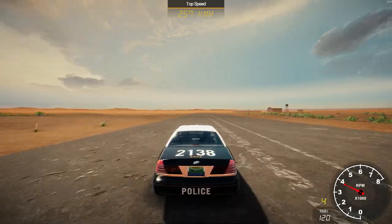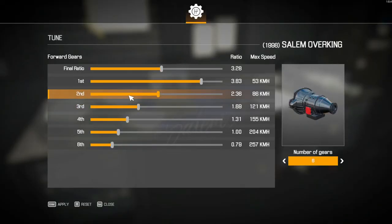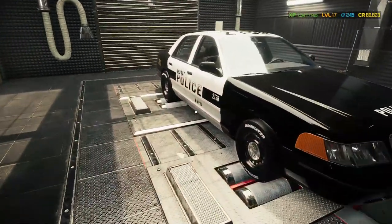Oh, one thing I wanted to do. Return to the garage. I wanted to see if I could tune the ECU. Okay, so this is just the same thing. This is just the same as it was before. That's all you can do is just tune the ratio of the gears. That's fine. That's fine. Let's see what this thing sells for.